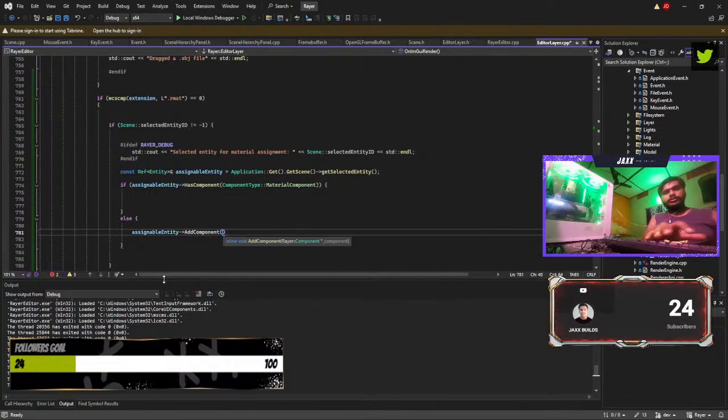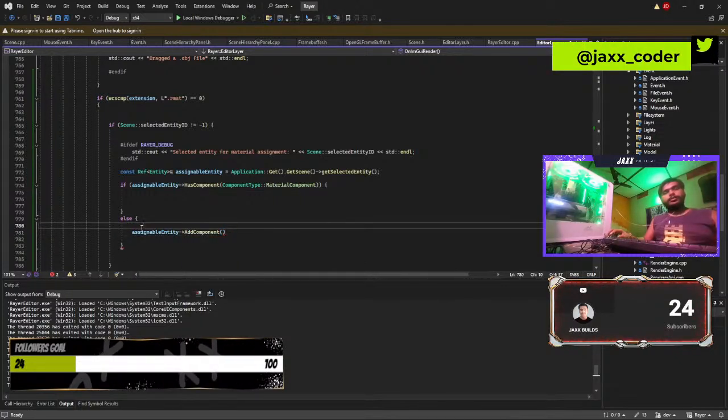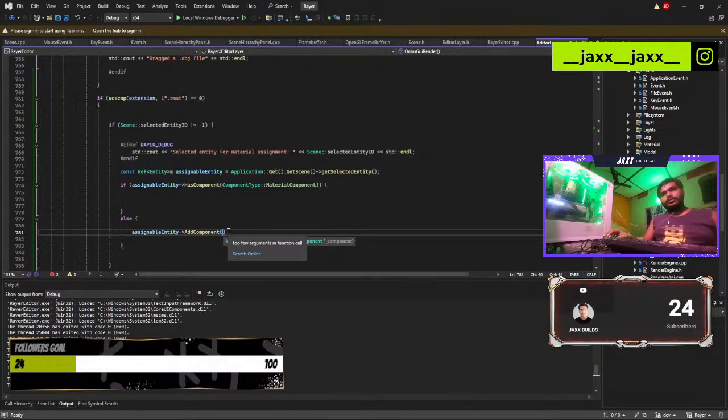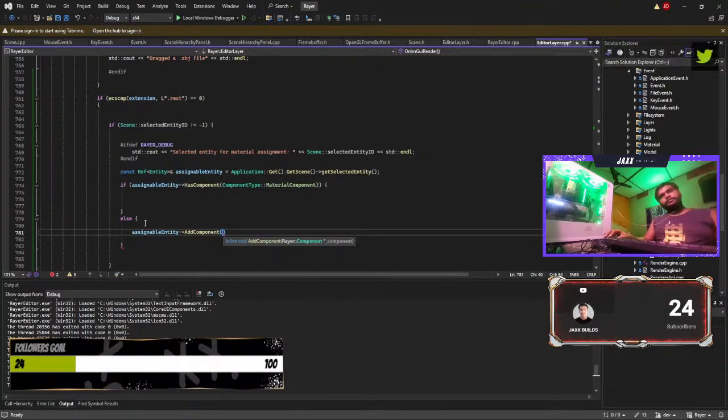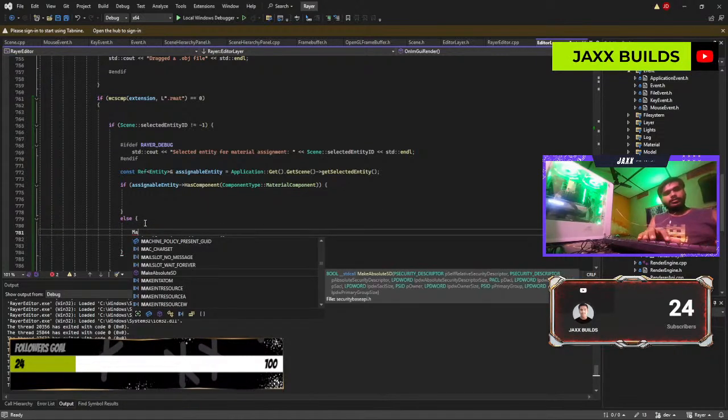Let's add component. Before that, we have to make the component, right? So that's the issue. I can do the material component.